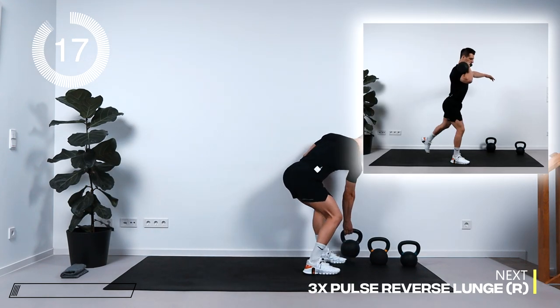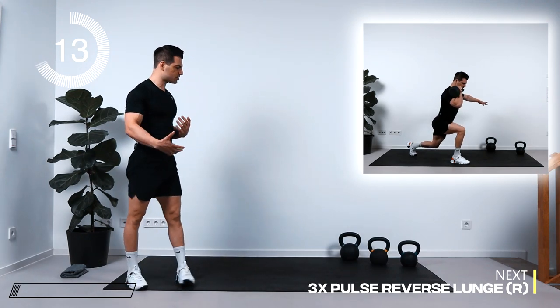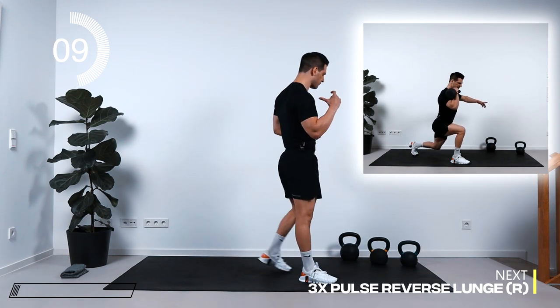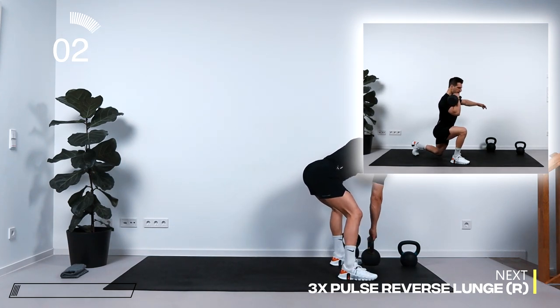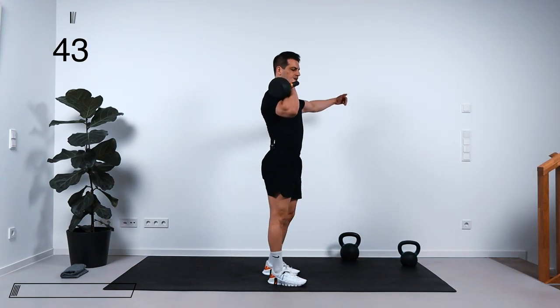Perfect. All right. Next chapter, we're gonna go for left and right. Doesn't matter which side you're starting with. We're gonna go for high rack. If you don't feel comfortable, you can actually also do it hanging. We're gonna go for three pulls to the front, reverse lunges. Starting with the right side, high racks, arm to the side.